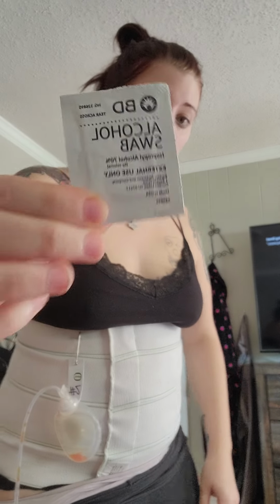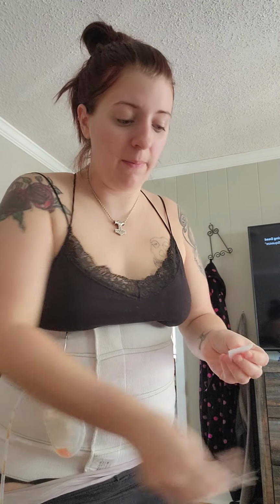Now I saw this trick and I'm so thankful we do this because it's so much easier. I even told the nurses in the hospital to use this because the nurses were doing it and you could tell they were struggling. With these, you could do it so much faster. So this is an alcohol swab, an alcohol pad. You could buy a box of these super cheap at Walmart, pharmacy, you could find them pretty much anywhere.